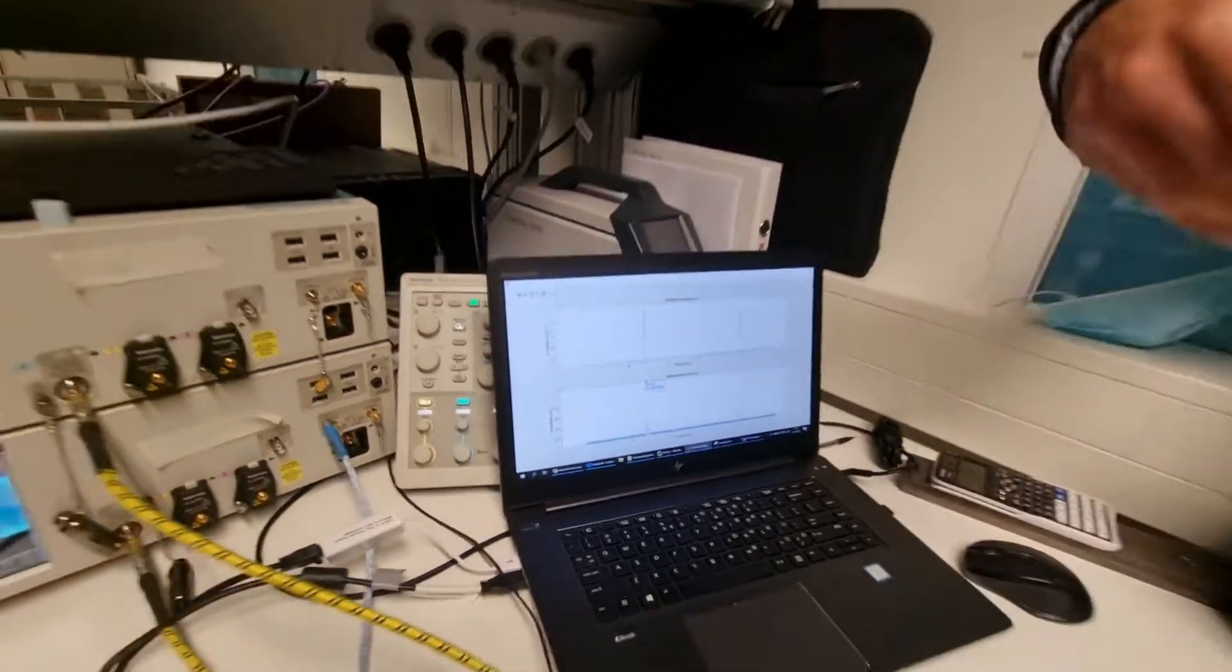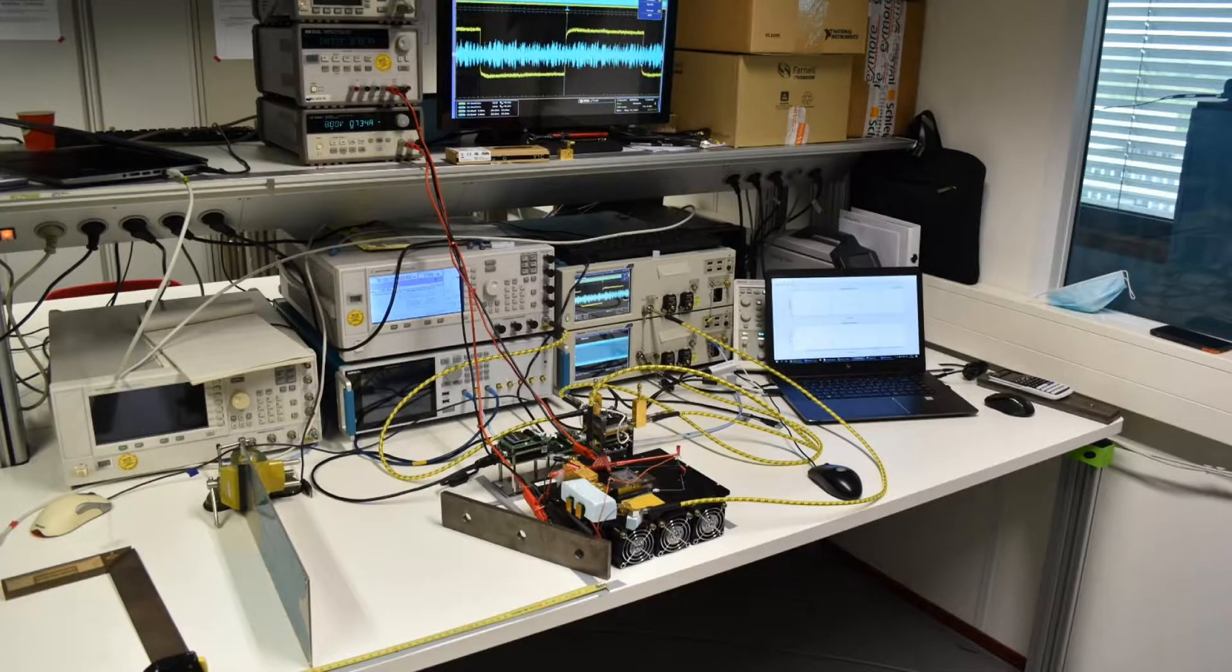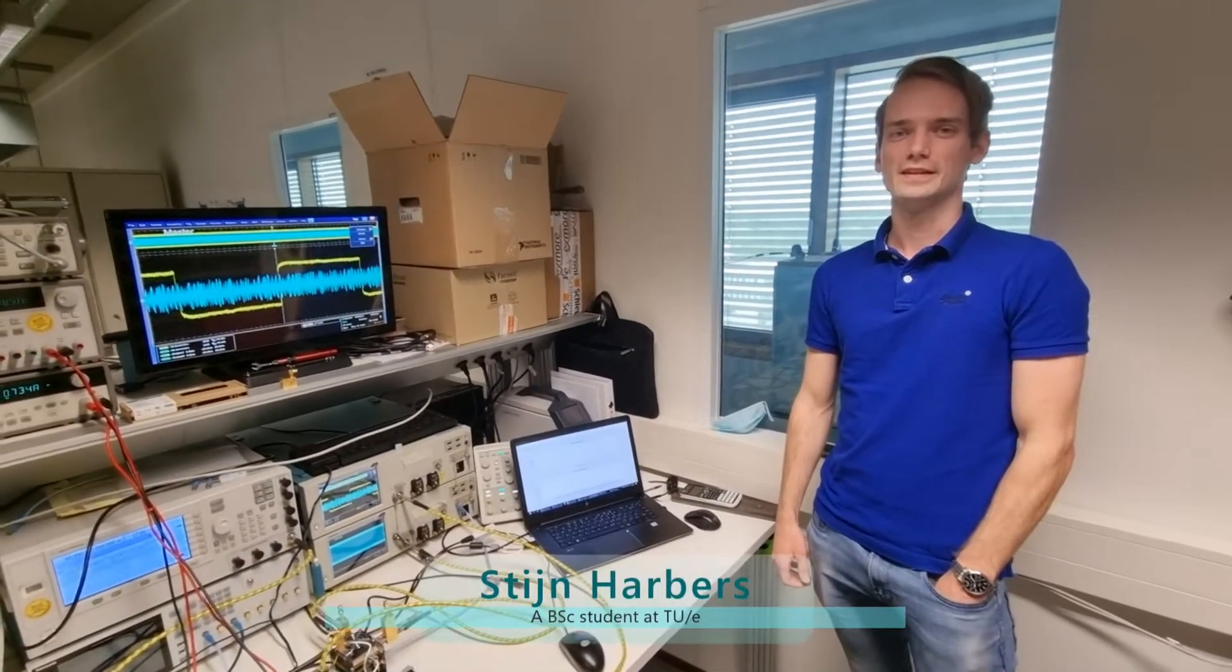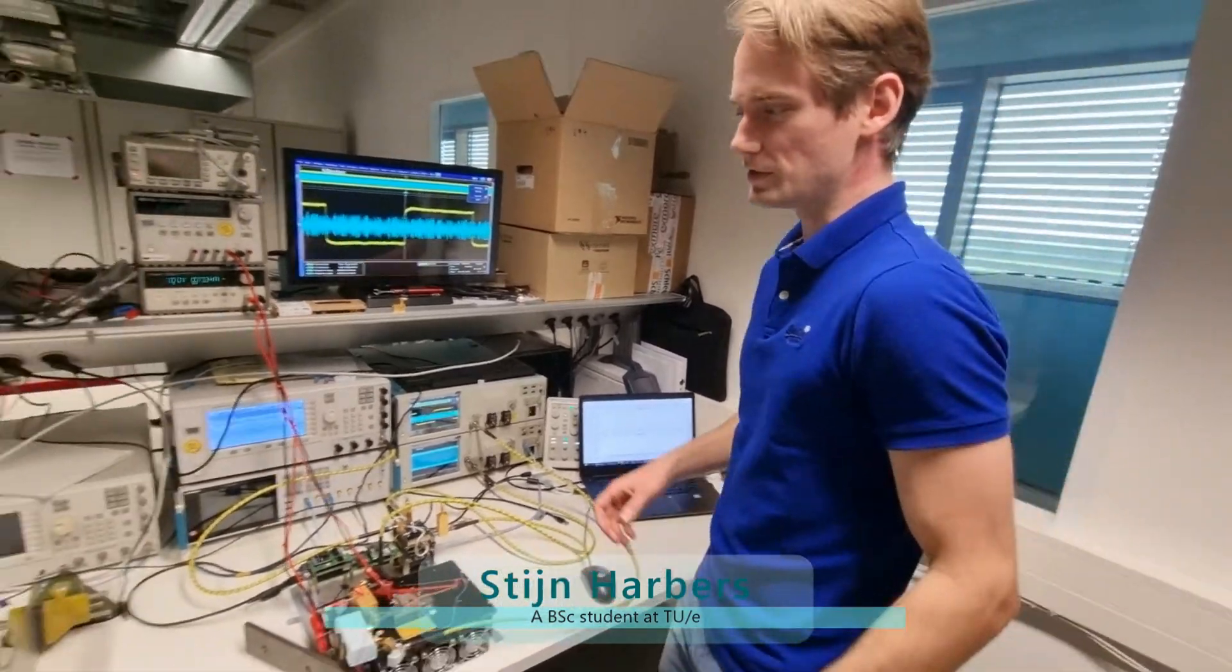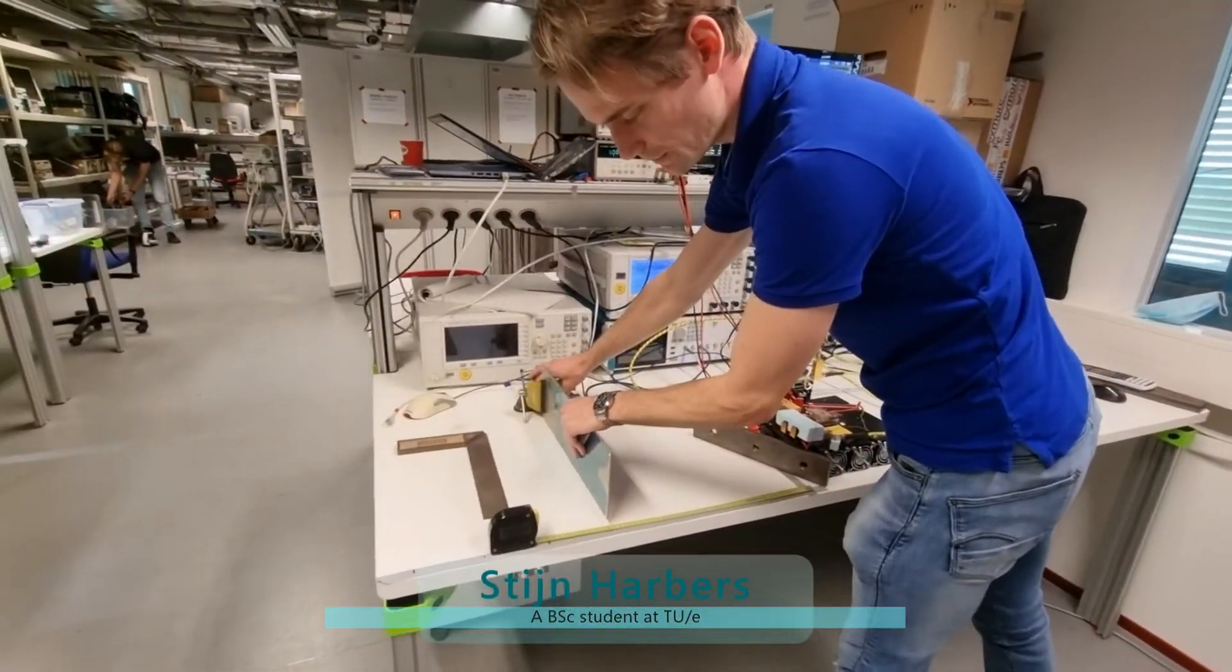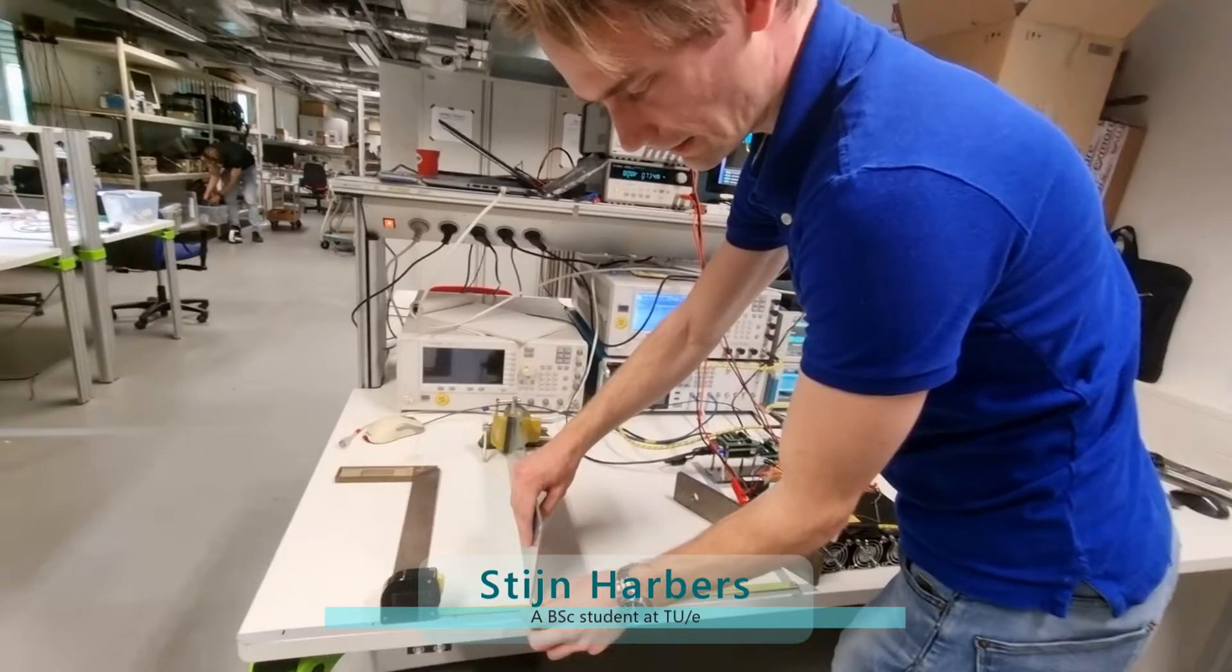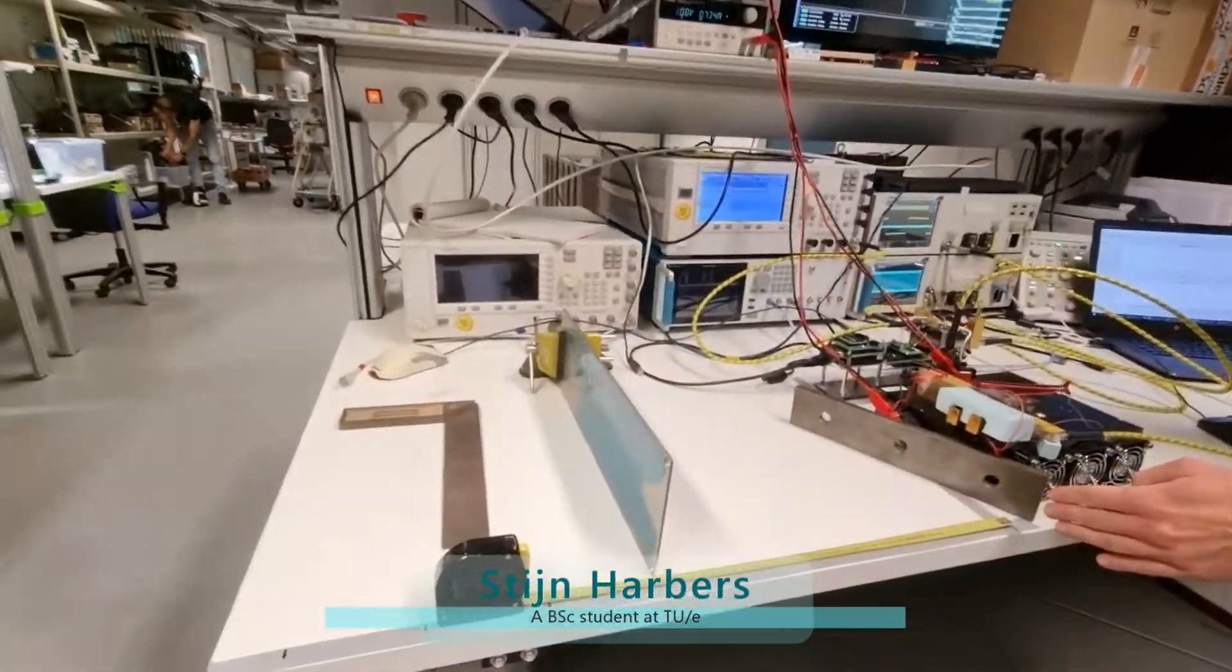And now Stein can show where the exact antenna is. Okay Stein, will you show us some live demo? Yes, we will now do a live demo. So as you can see I have here a reflecting object for the radar. I'm putting it at exactly 40 centimeters from the antennas away.